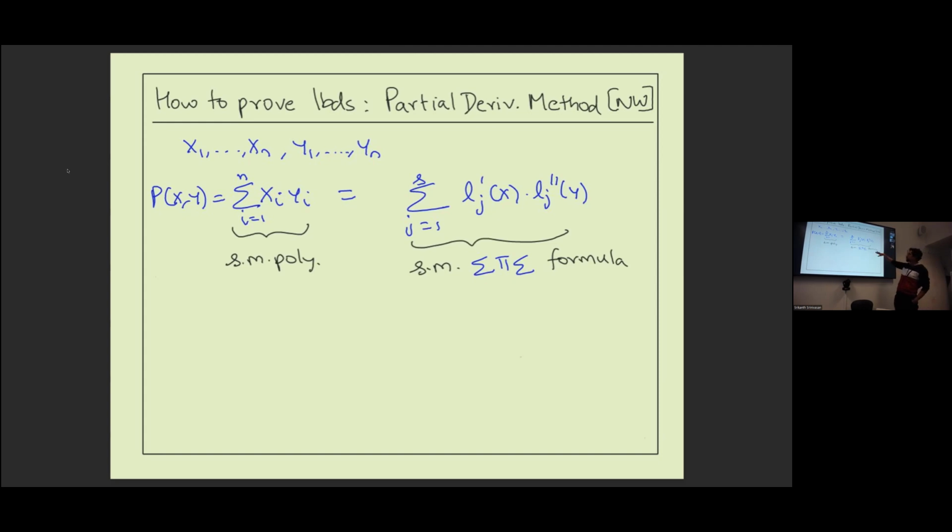This is a set multilinear expression. We're never multiplying x variables together, and we're never multiplying y variables together. It's what's called a sigma pi sigma formula, for the reason that you first sum the variables, then you multiply them together, and then you sum things together again. Obviously you can do this where the number of terms is equal to n, because that expression is already of this form, but you have n terms. Now the question is, can you reduce the number of summations? Can you reduce S to something smaller than n? Does that make sense, the question?